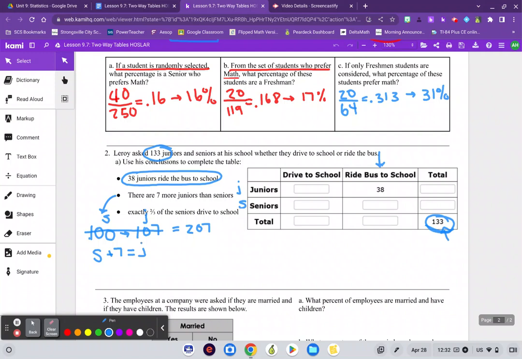Okay, so I can make that equation. At the same time, remember, these two things both have to add up. Whatever 2 numbers I choose has to add up to 133. So I could say seniors plus juniors has to equal 133. So again, whether you guess and check, these are the rules that I have to live by. Whatever number I pick for seniors, I have to add 7 to get juniors. And the 2 numbers that I pick have to total 133. So if you're going to guess and check, then these are the rules we live by. If you don't want to guess and check, then we can do a substitution, right? Look, I have j is equal to s plus 7. And so in this equation, I can replace the j with s plus 7.